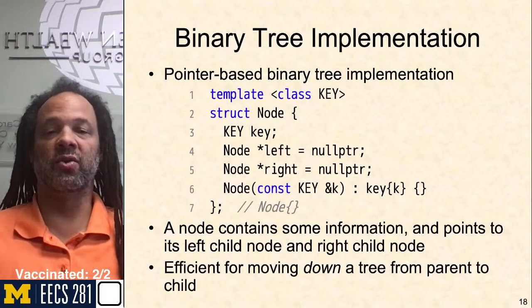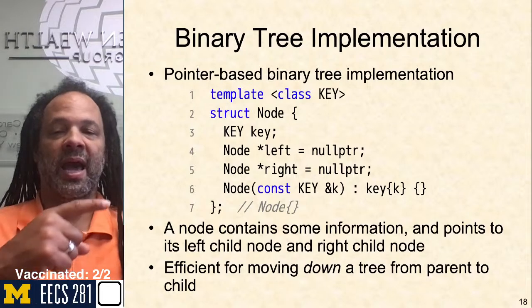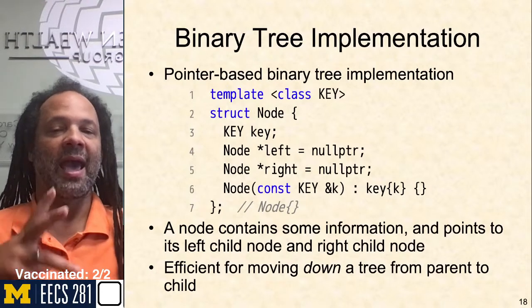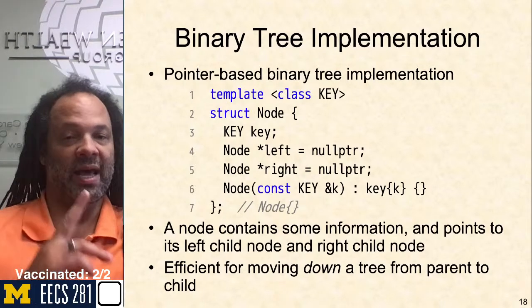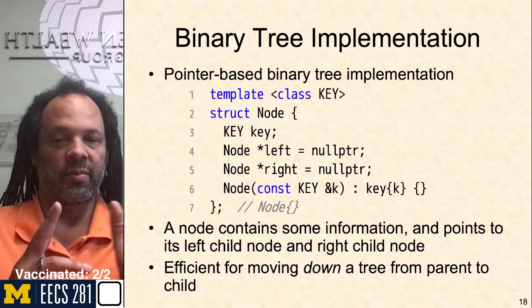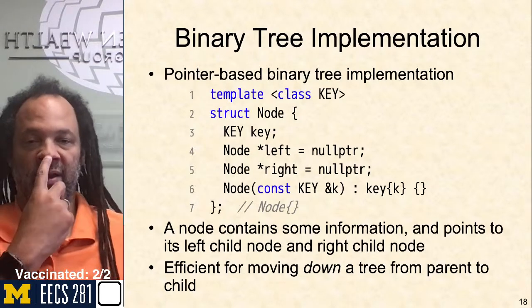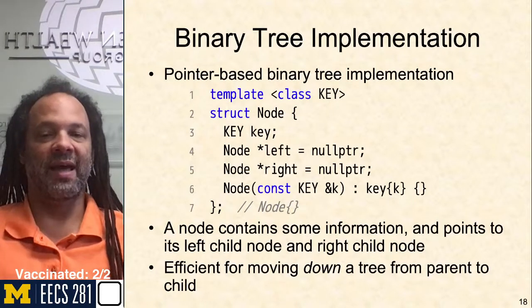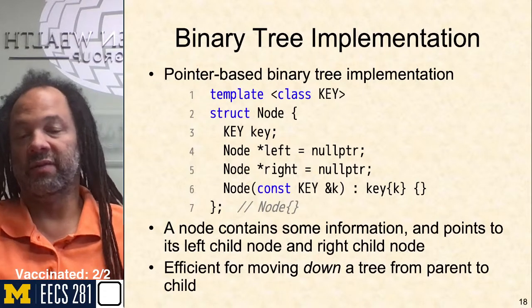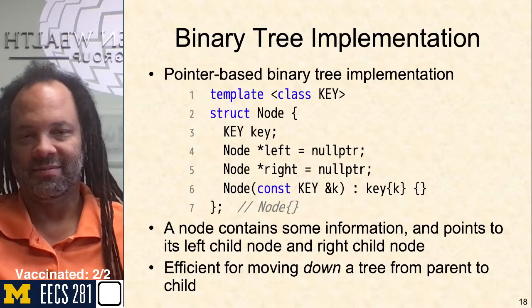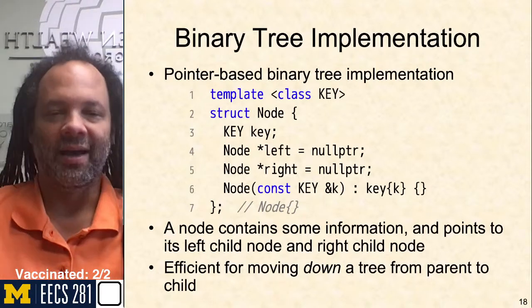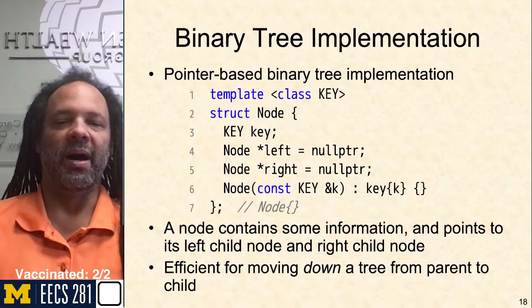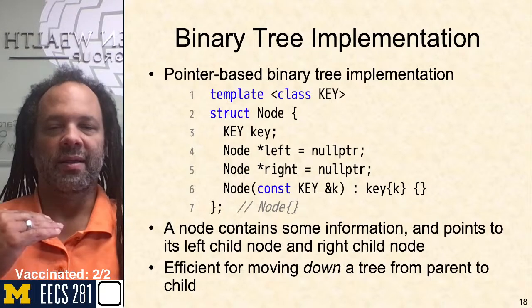In this version of the constructor, all we're doing is initializing that key with this incoming constant reference to a key K, and there's an initialization list there, which is after the colon and before the curly braces of the function over there. So this assigns key to be a copy of that K value there, unless of course key is a reference to keys. But that's getting into the details there. But this is a nice constructor, this is a custom constructor.